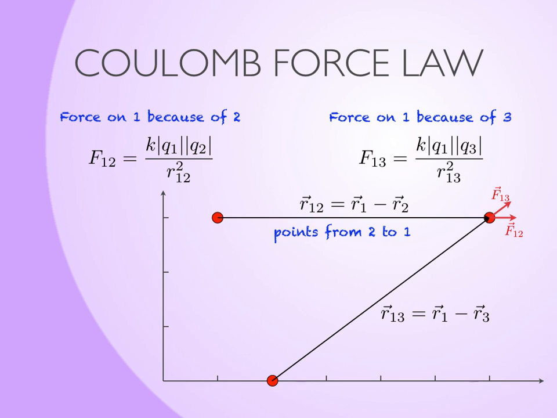Now the key thing about electric forces is that they are additive. They're what's called superposition. They just simply add together. So the total force on that red ball in the top right, F sub 1 if you will, is the vector sum of F1,2 and F1,3. So the total force pushes off and up to the right side of the screen there.